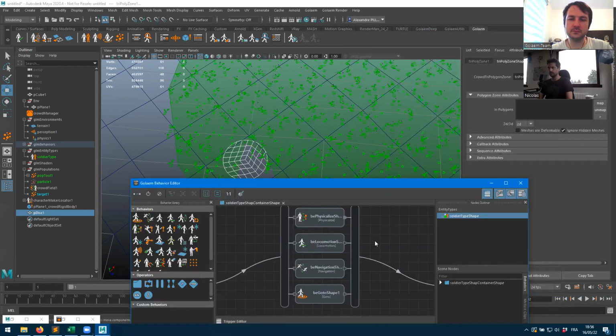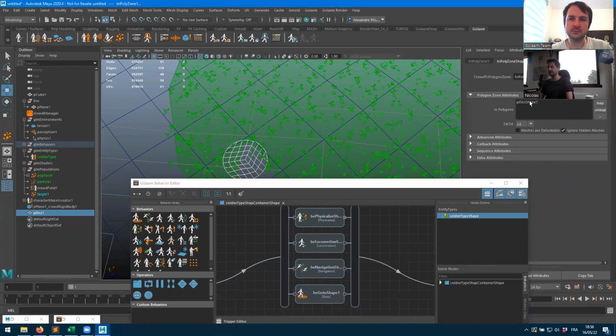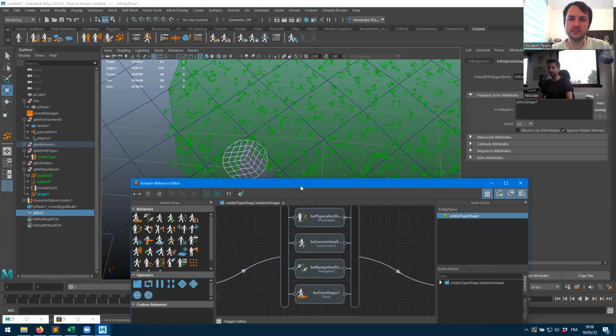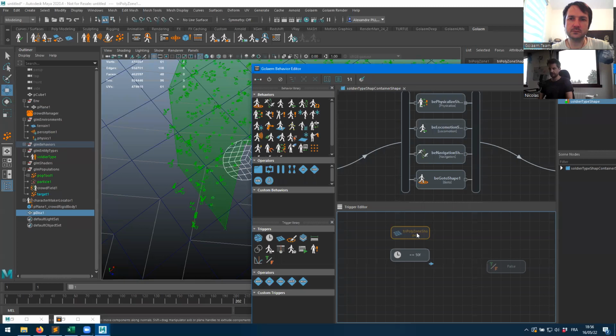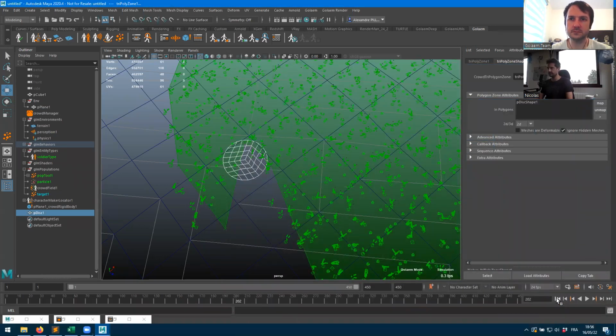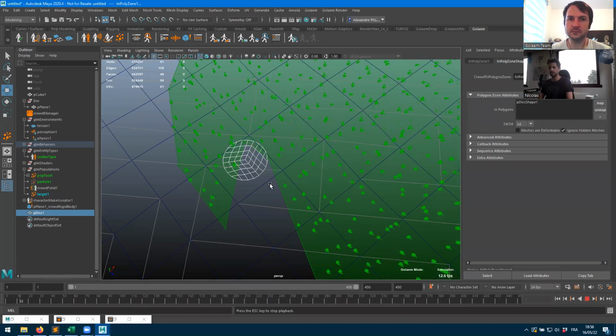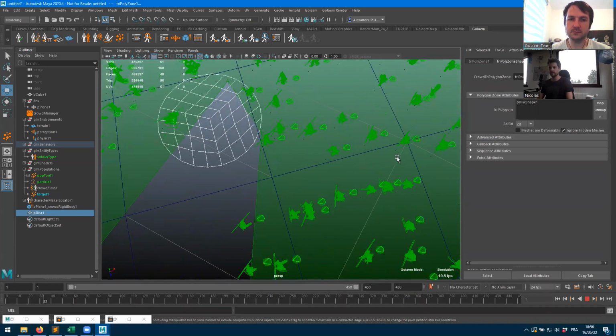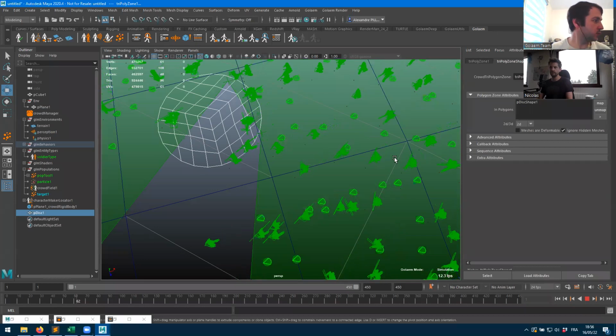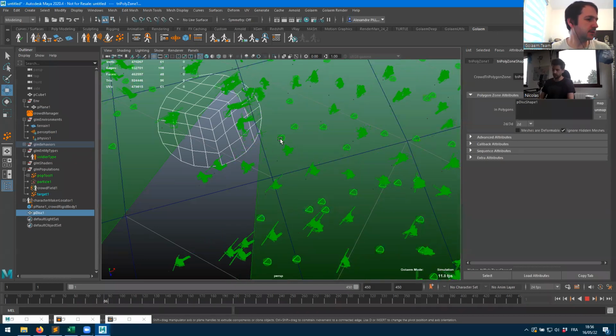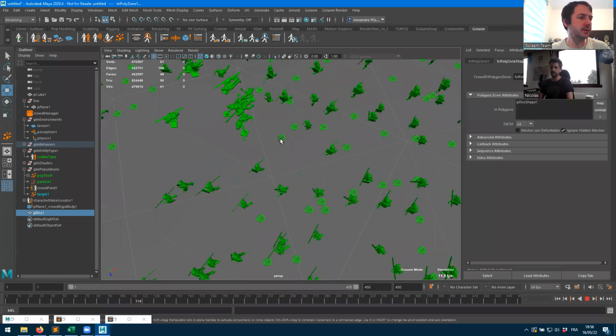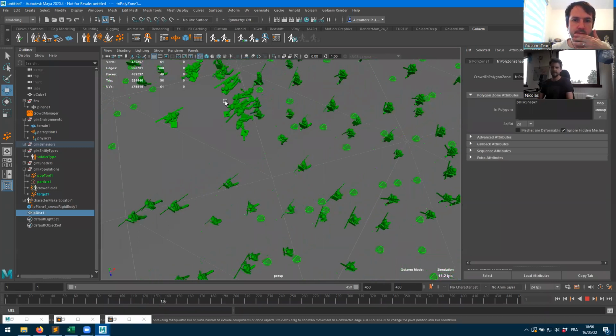Now that we've selected the trigger, we've got its attribute editor. We can press Map, and it will connect the disk to that trigger. If we press V to enable it and test the system, all the characters in the disk should be influenced. As soon as the characters run into the disk, you can see they're all falling into the ground and stacking on top of each other.